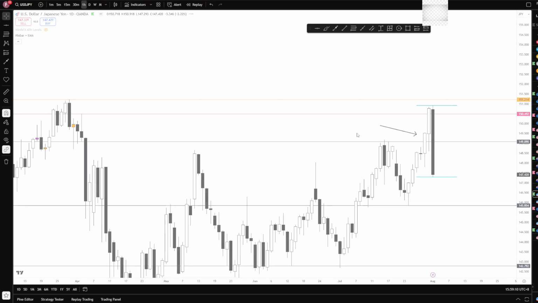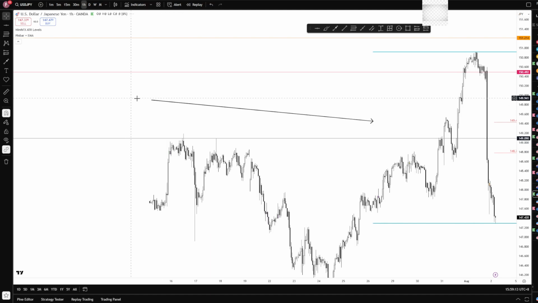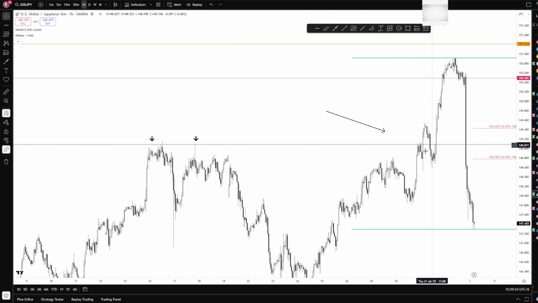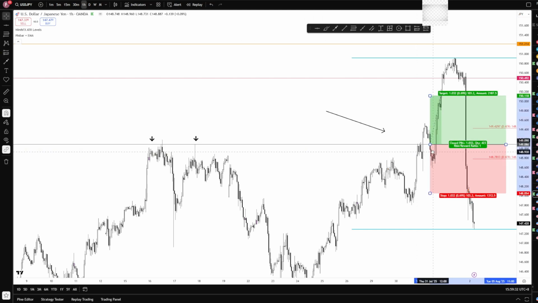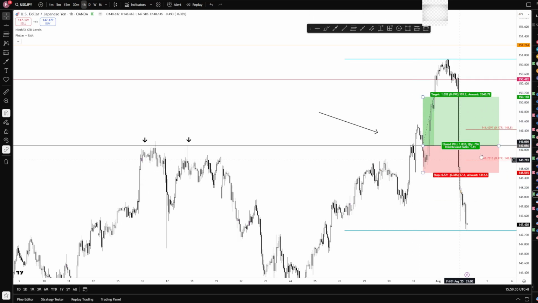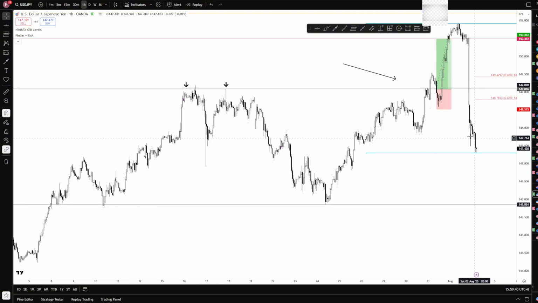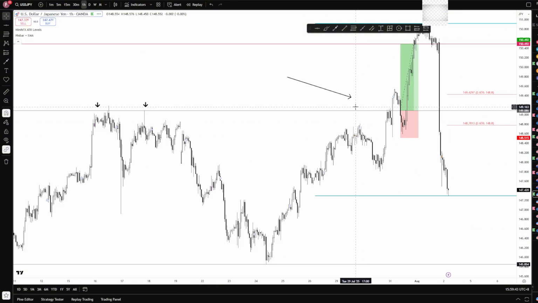So whereas for entry, this is my daily bullish bias. I have a daily candle. I have 2 strong rejections over here. And I also have an H1 thrust candle that closed above all these highs. So the subsequent day, I put my entry right at the H1 level itself. Stop right below the H1, and my take profit is at the red line. 2.46 R. So this was dollar JPY.